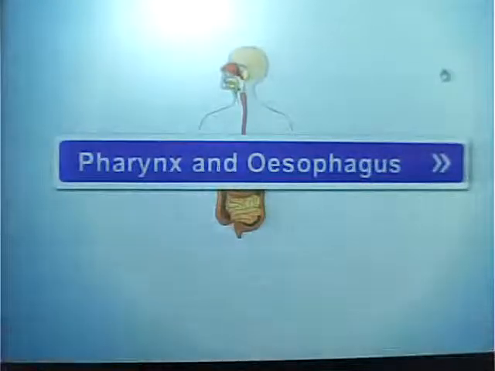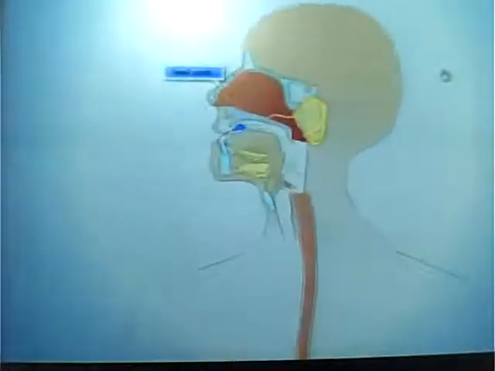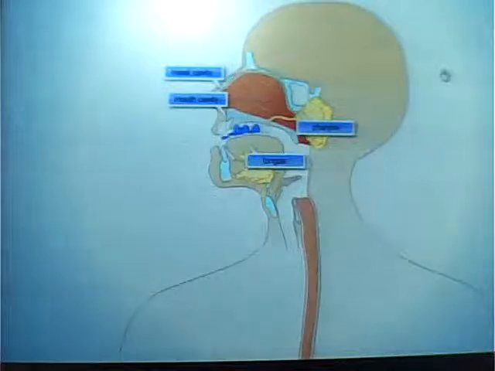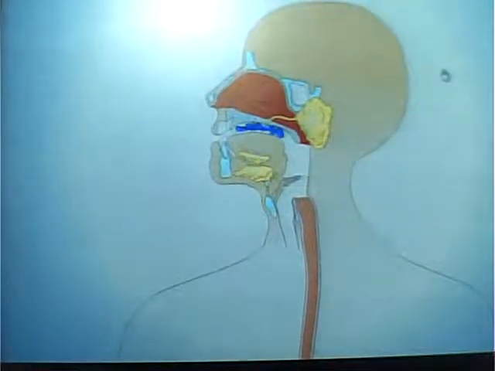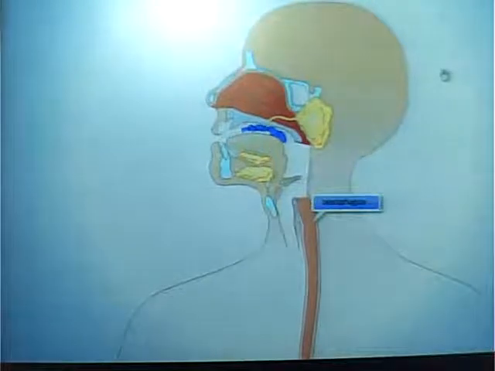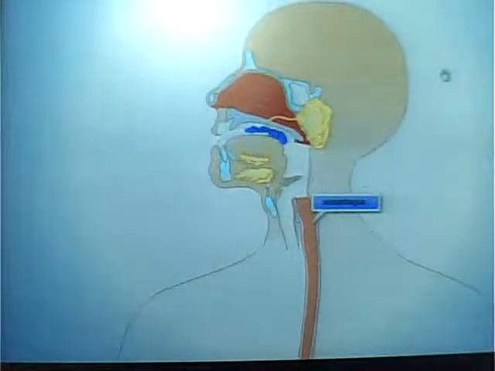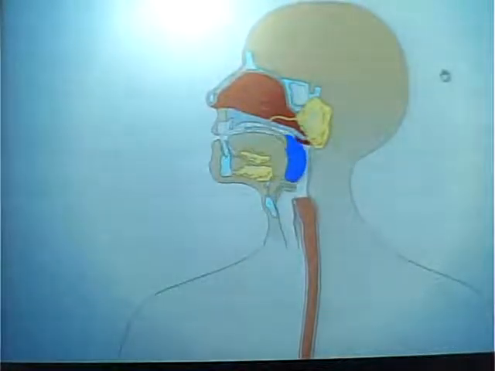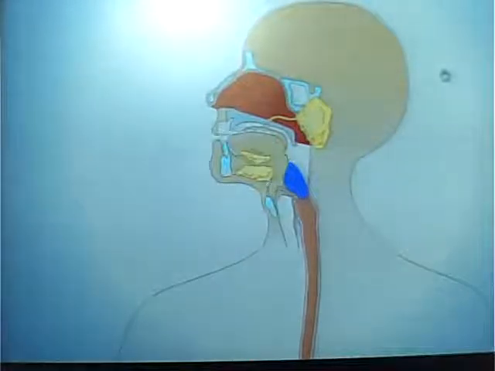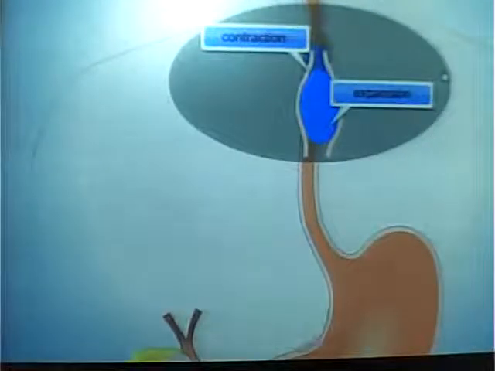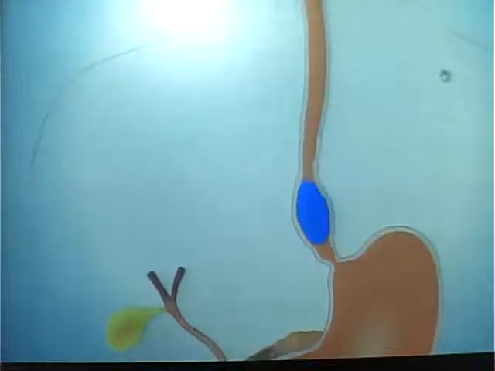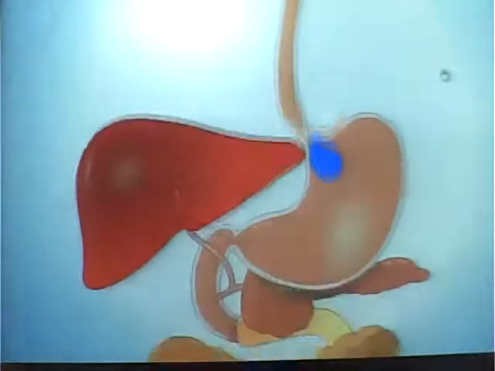Pharynx and esophagus. The tongue pushes the chewed food into a short muscular tube called the pharynx. From the pharynx, the food goes into a long and narrow muscular tube called the food pipe or esophagus. When the slightly digested food enters the food pipe, the walls of the food pipe start contracting and expanding to push the food down into the stomach. The pushing down of food by the walls of the food pipe in a wave-like action is called peristalsis. Digestion of food does not take place in the esophagus.